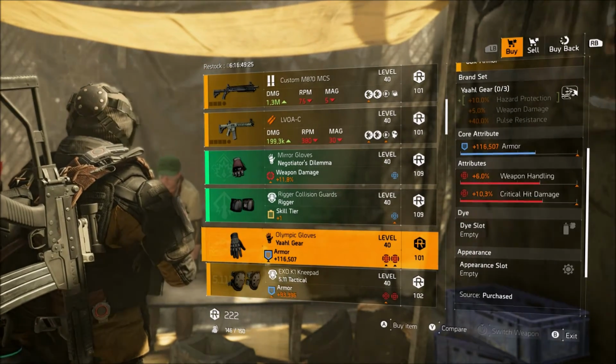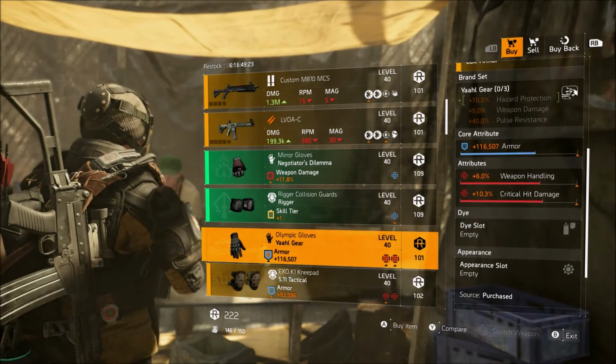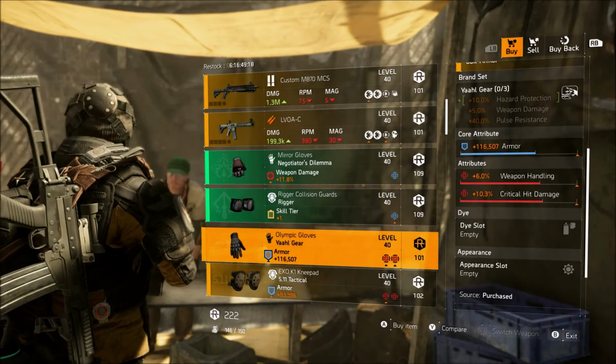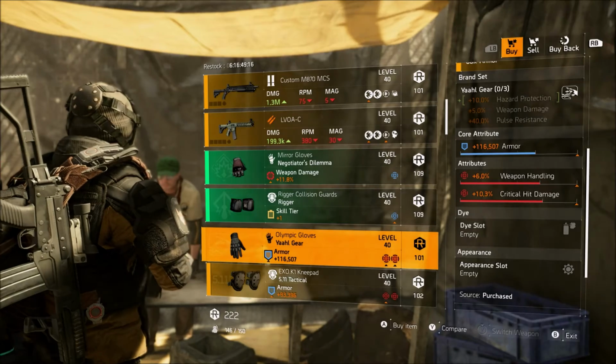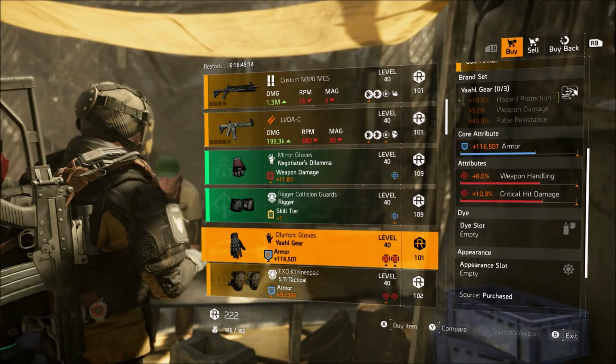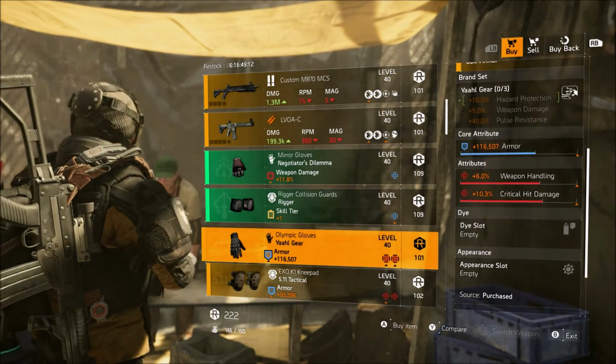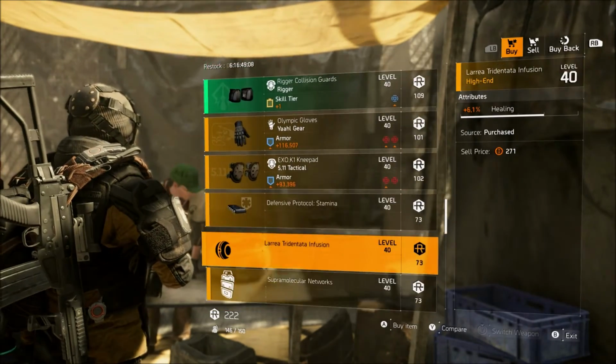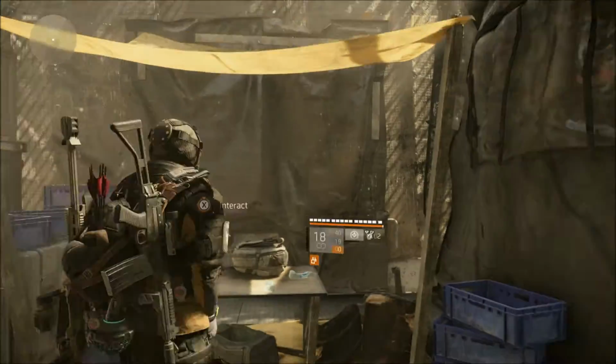They are selling Yaahl Gear gloves, which the only reason I'm going to point these out is because they have critical hit damage and weapon handling. If you guys need these for a hazard style build, you can roll hazard protection for the weapon handling and have critical hit damage, or even put critical hit chance and put this on a hazard slash weapon damage build if you're running the two-piece. But other than that, that's all they're really selling at the Dark Zone West vendor.